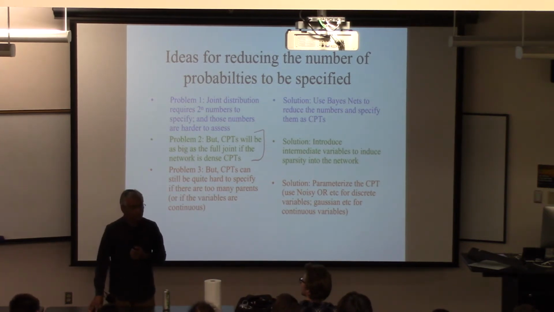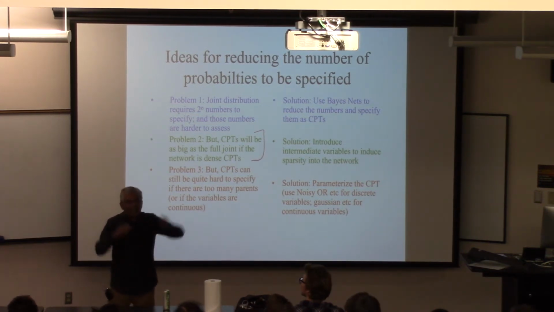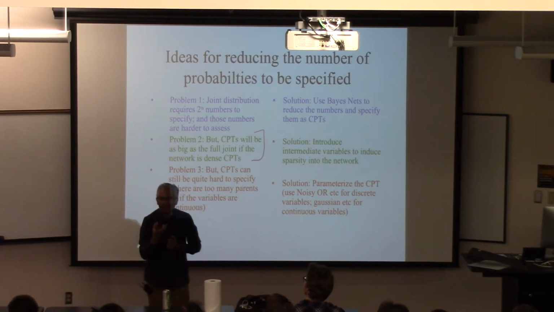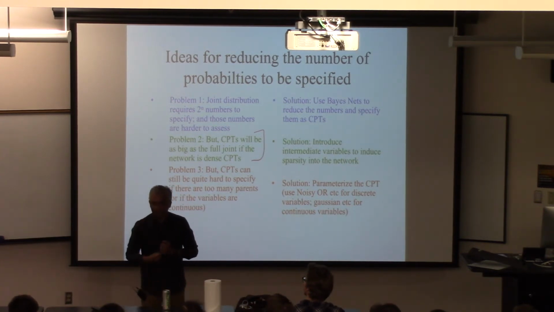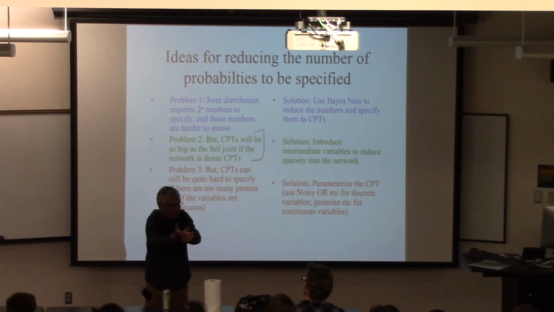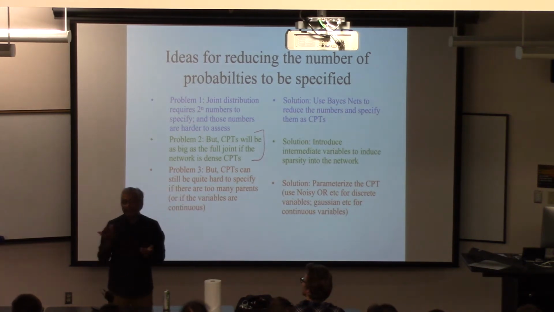That's too many. But what if I were to tell you that your final grade is some sort of a weighted summation of all these numbers? Then I introduce this hidden variable called the sum variable. The sum variable depends on each of these guys. And your grade only depends on the sum. Do you see what I'm saying? All of a sudden, nobody has more than one parent. You see what just happened.